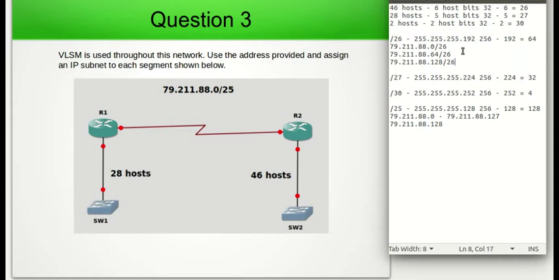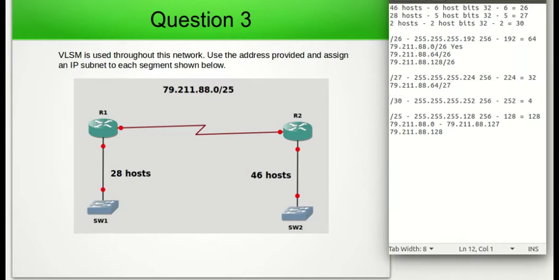Now from that, I'm going to assign the first subnet to our largest segment. And like I said before, the subnet that I'm going to assign to this segment over here is going to be the next subnet down, but with a different mask. So in this case, /27. I'm going to assign this subnet now to this segment over here, but with a /27 mask.